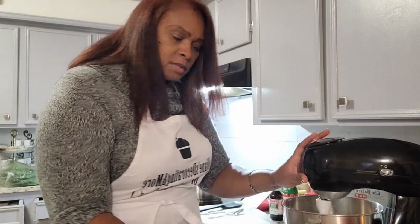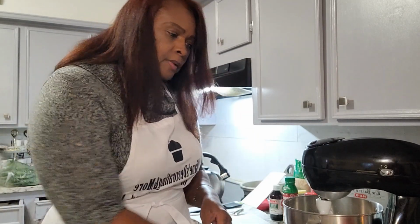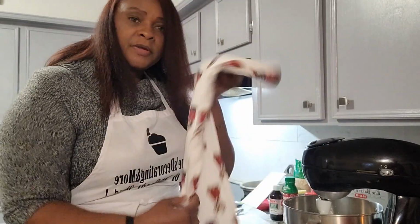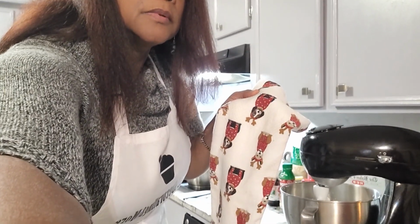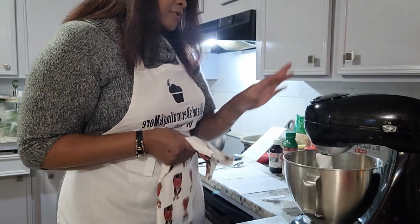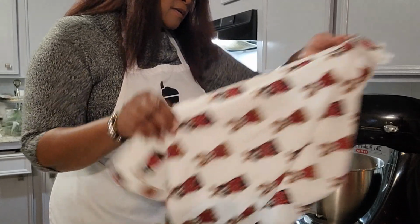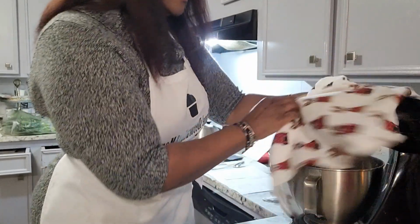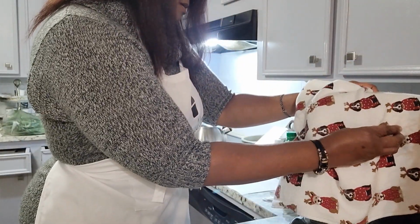Now, since this has been sifted and everything, it is going to fly up like a cloud. So I'm going to go ahead and cover it with a towel here, okay? While it mixes for like 30 seconds. That's just to secure it, so it won't fly all over the place, all right?